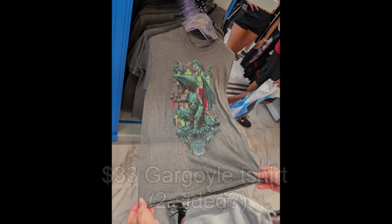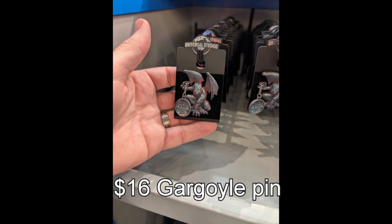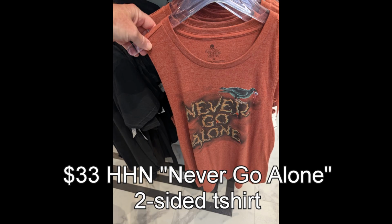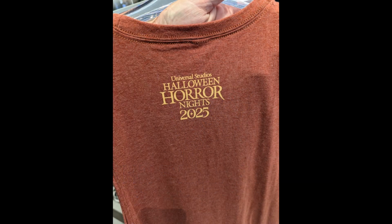They also had, I like just kind of the generic gargoyle shirt. My wife did get a couple things. I think she got the Mel's Diner shirt, and they had restocked sizes, so she was happy that she could get her size. And also, she got another shirt too, but I don't remember which one she got. Wasn't it like a little Boo shirt? It might have been. I don't remember exactly what it was, but I know she got a couple different shirts.